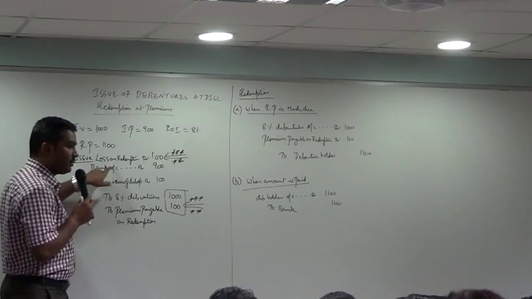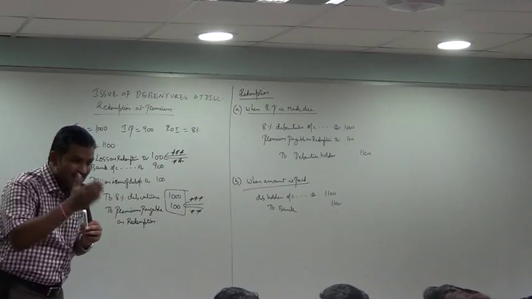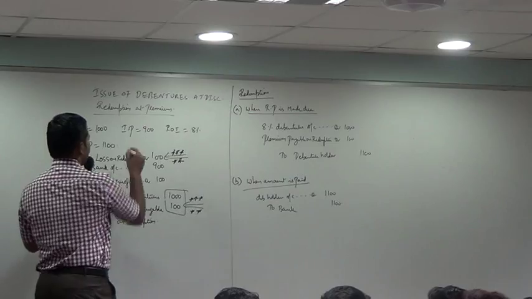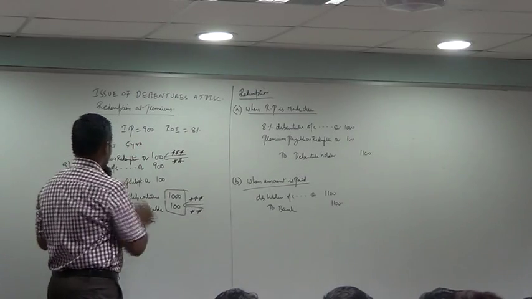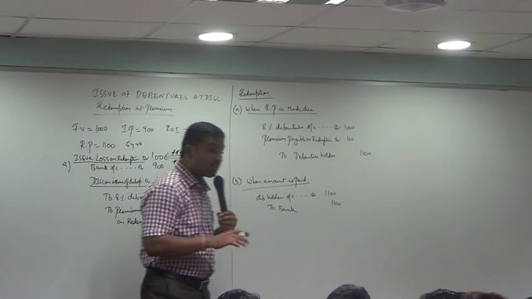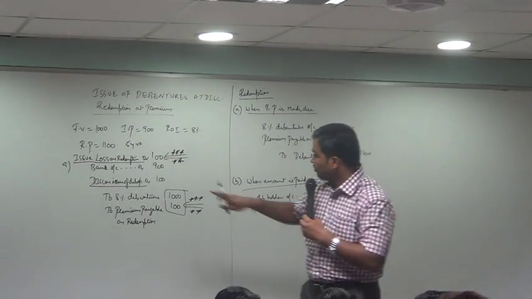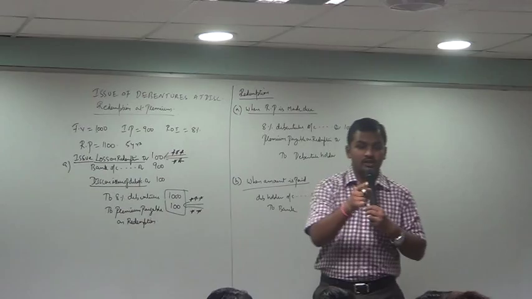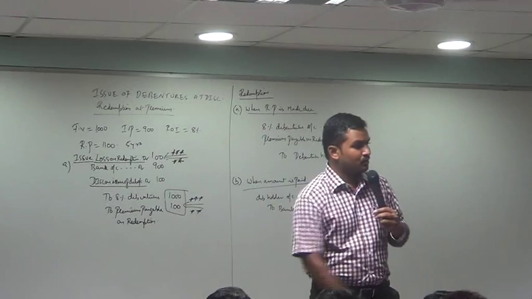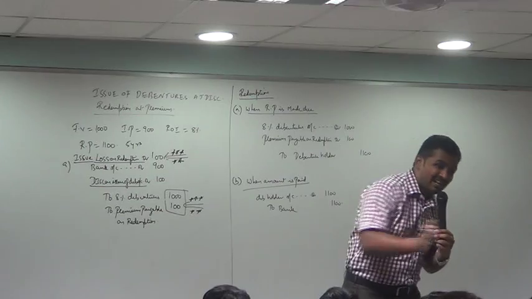Now what about this loss account? Tell me, how will we deal with this loss? This loss has to be gradually written off. Now in this problem we are saying redemption is after 5 years. So this account and this account have to go to the graveyard. Which graveyard? Profit and loss account. You cannot debit both the losses to the P&L account of the year in which issue has taken place. You cannot say that the entire loss belongs to that year. So we have to spread the loss.